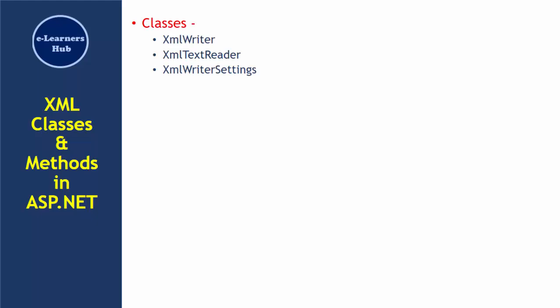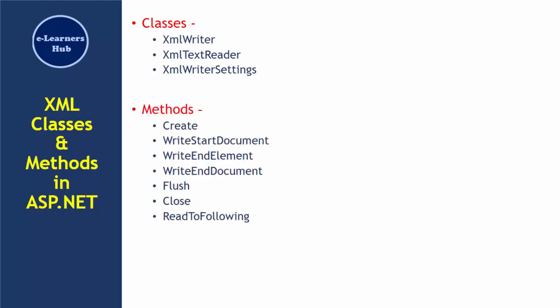These are the three classes that we have used in our practical: XMLWriter, XmlTextReader, and XmlWriterSettings. As the names suggest, XMLWriter helps us write into an XML file, whereas XmlTextReader helps us read from an XML file, and XmlWriterSettings help us apply certain settings when we are dealing with XML files through ASP.NET.